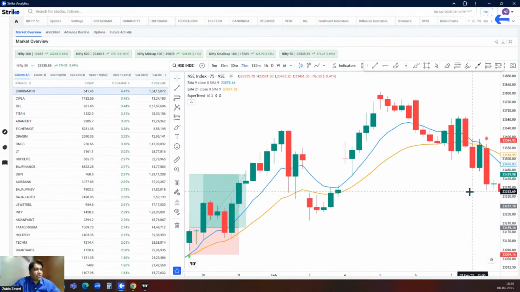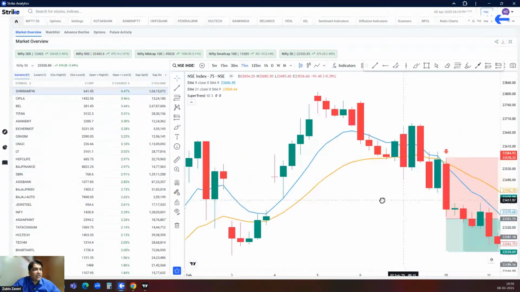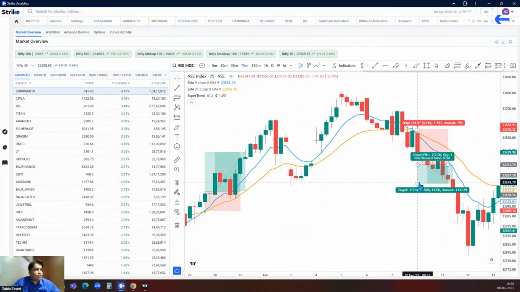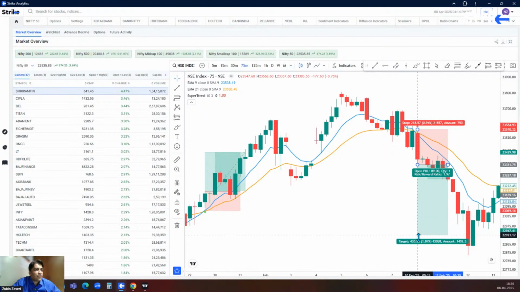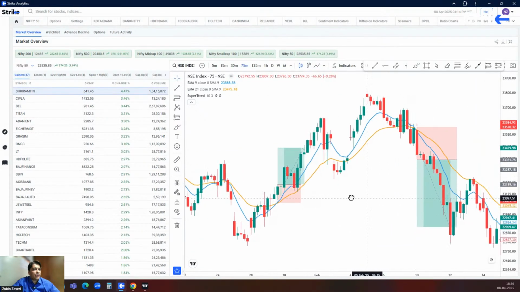So over here, look at this. This was a short trade. The blue line was below the yellow line. There is a sell signal, so there is a sell over here. Stop loss will be big enough, and so will be your risk to reward ratio. Let me keep it to 2. And yes, immediately over here you got the target, and you are out of the trade.